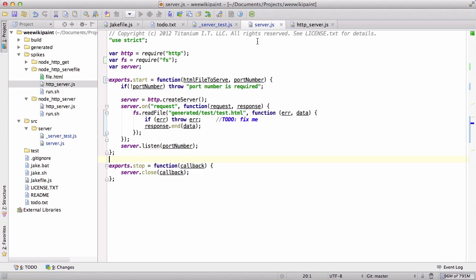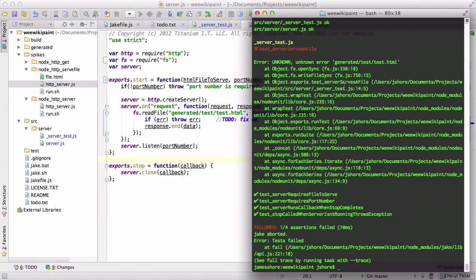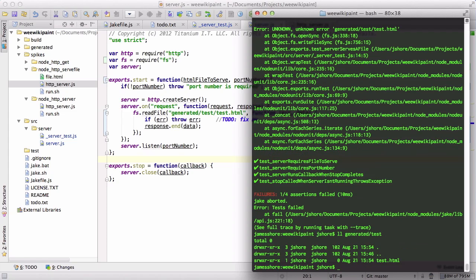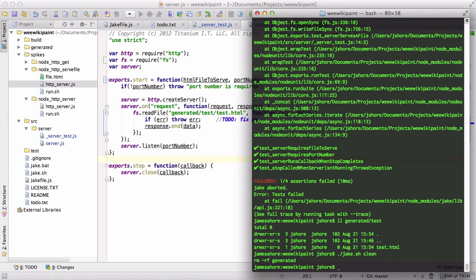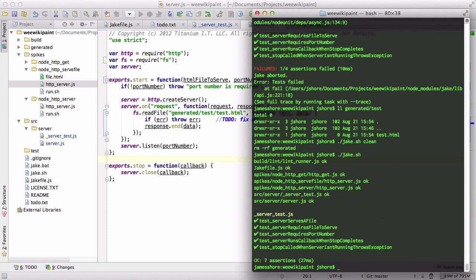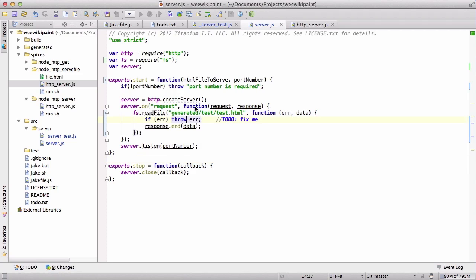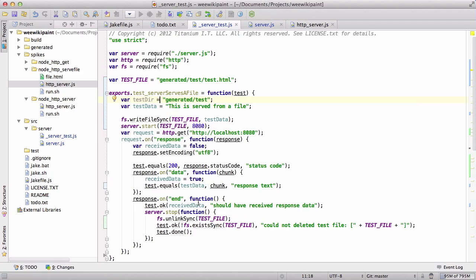I'm not sure why that's failing, to be honest. Some sort of issue with a file that was being held open or something. Probably because of all the errors I had. Oh, well, you know what? What's happening now is that when this test fails, it's not cleaning up after itself anymore. So we do need to fix that.